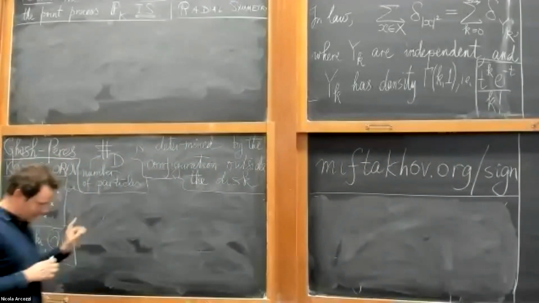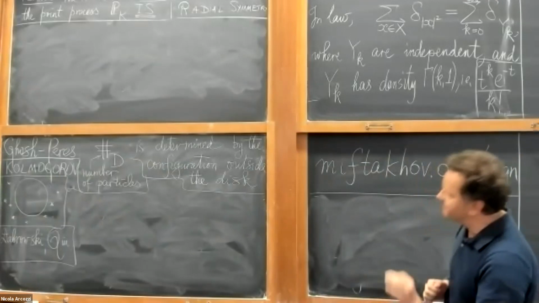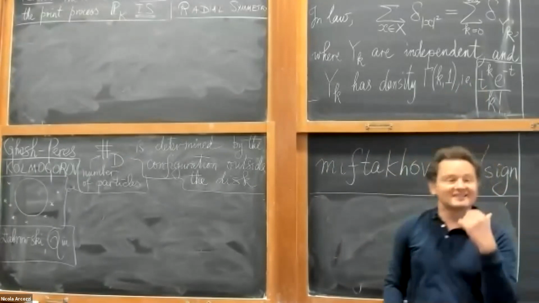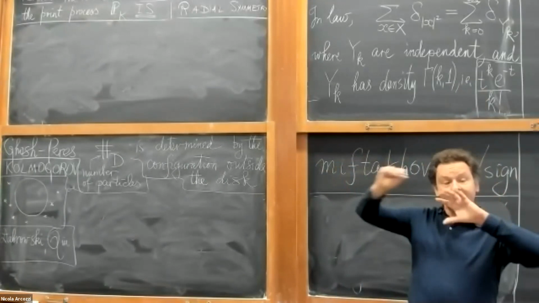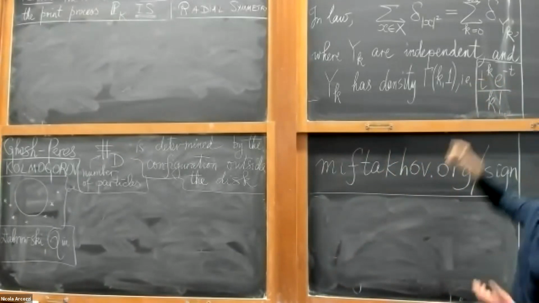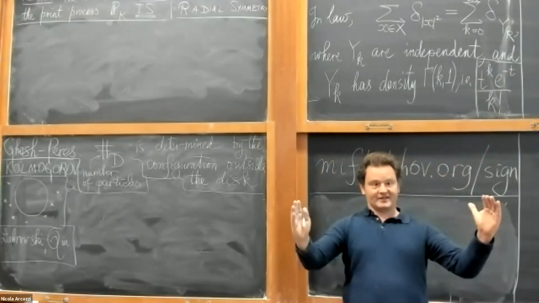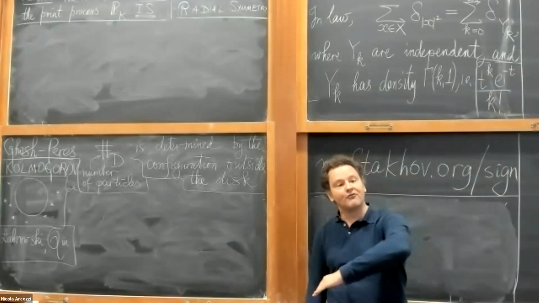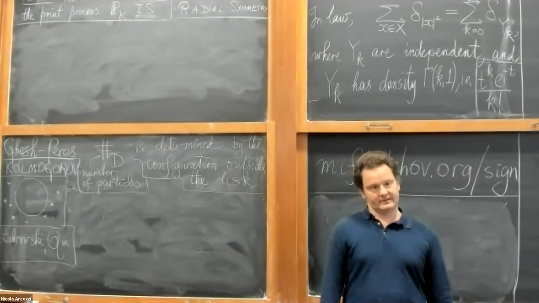By the way, comparing this result with the result on independent random variables, one can see the importance of the arguments. Of course, for the sum of independent random variables, it's not true that the number of independent random variables inside is determined by the random variables outside. It is always possible to add a particle, remove a particle, and so on. So it shows how the distribution of arguments plays a part.